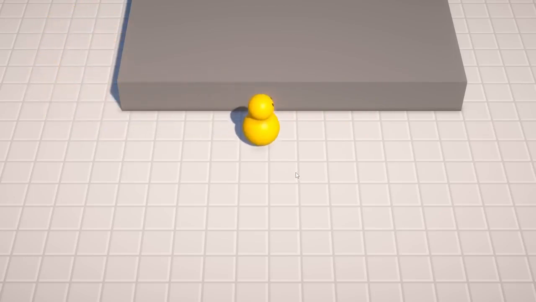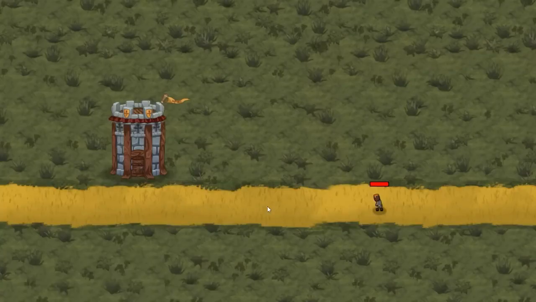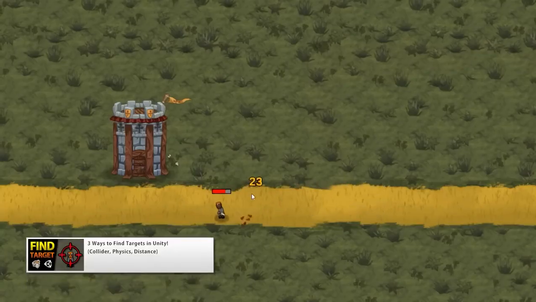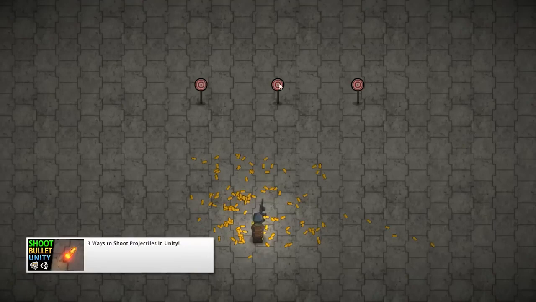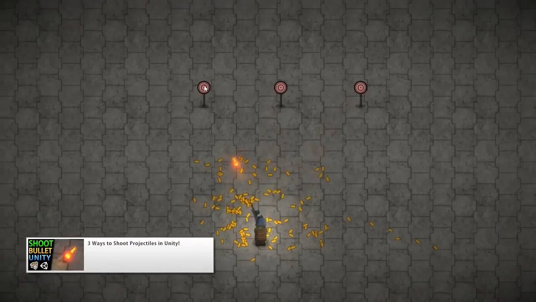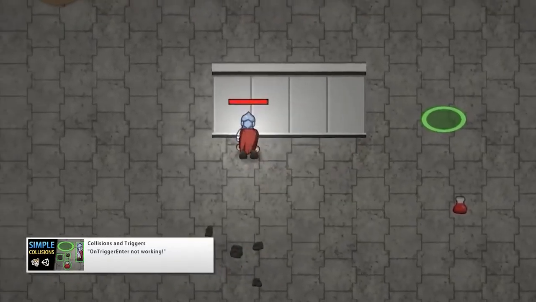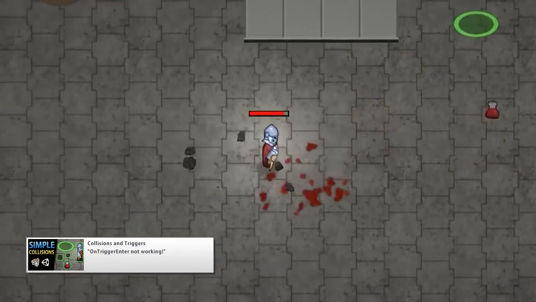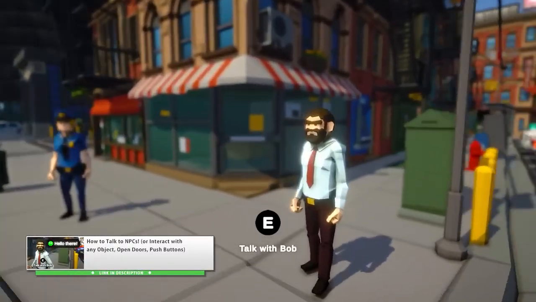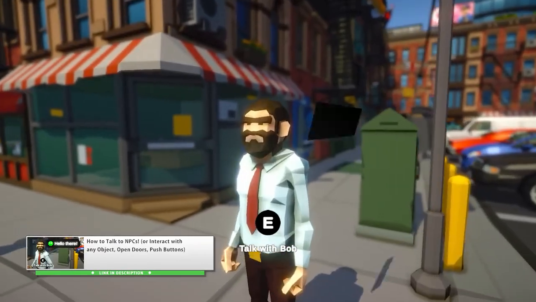As you can see, it's super simple to add collision detection to your movement scripts. You just do a physics query to test if our character should move and just move it. By the way, if you want to learn more about collisions and physics queries, there's a bunch of interesting videos that you can watch. For example, one is on various methods of finding a target. Then another one is on various methods of handling projectiles. And finally, another one is a very quick checklist on why collisions are not working. Basically, there's lots of really interesting things you can do with physics, so make sure you understand these functions.